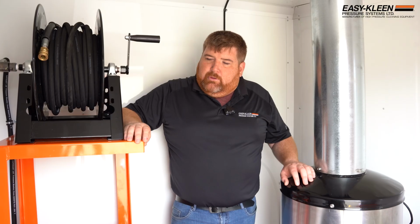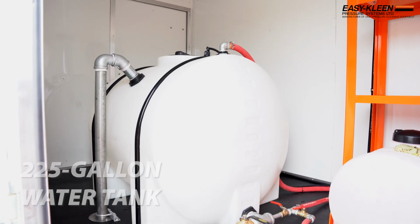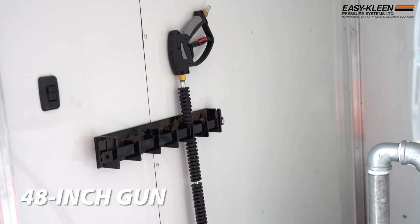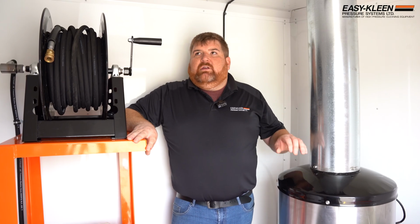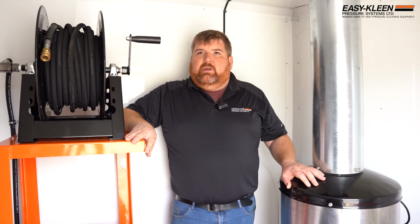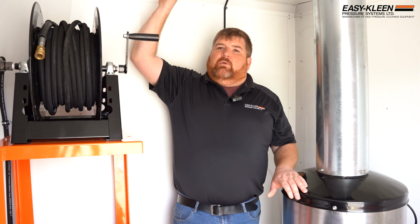The customer went with a 225-gallon water tank. Typically, we go larger, but where they have water available and a water connection, and we have the float on this, there's no need for a huge water source. 225 will do them just fine. They've got enough water supply there. We have our LED lights in here, so when you're operating, if you have to work on stuff, you can turn your LEDs on and see. Completely metal lined, fully insulated floors, fully insulated walls and roof.